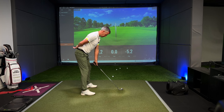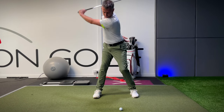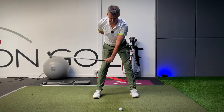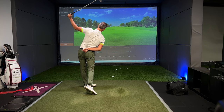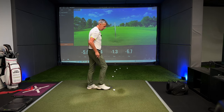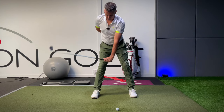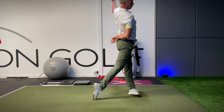At address you can see from the face-on camera I've got some shaft lean, I've got some cup in my left wrist because the grip's in good orientation. I've taken it up, moved the handle forwards, then I start to apply the pressure on the butt of the golf club that pulls the face in line - and as I'm doing that it's allowing me to feel the forward lean of my spine that stops me getting into forward extension. I hit down at 5.6, from the inside at 5.4, and the face angle was closed 6.7 degrees. So the handle moving forwards, butt pressure, cup in the left wrist - the face starts to line itself up.